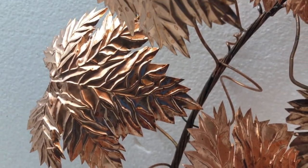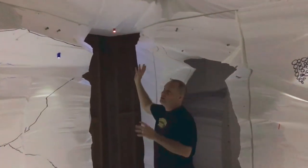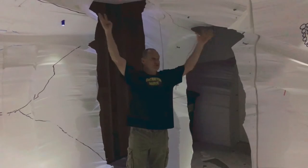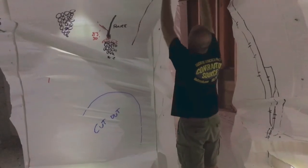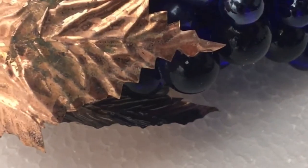The copper vines will be daggering through this whole area, basically clinging to the rock, clinging to the wood, clinging to the stone over here. There'll be just dozens of feet of vineage going in all directions here. There'll also be another vine that comes up through here that clings to the rock and goes out and makes its way up to the ceiling.